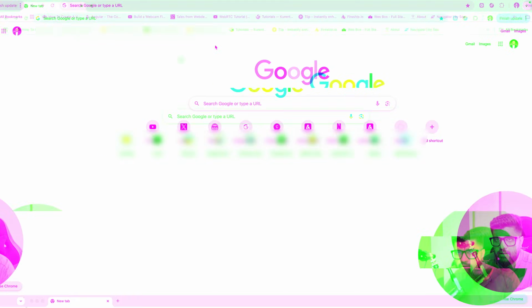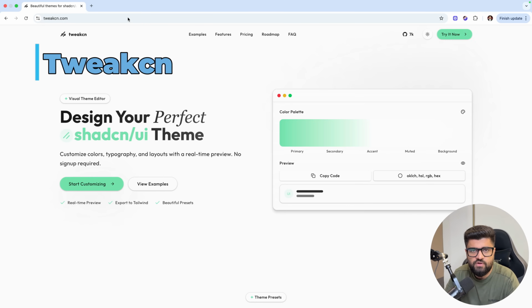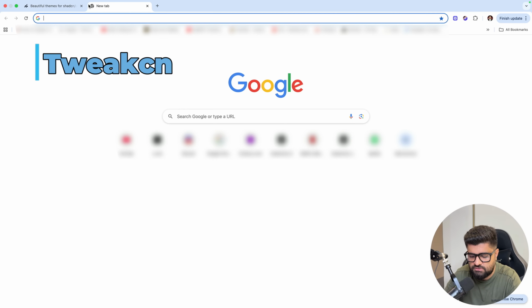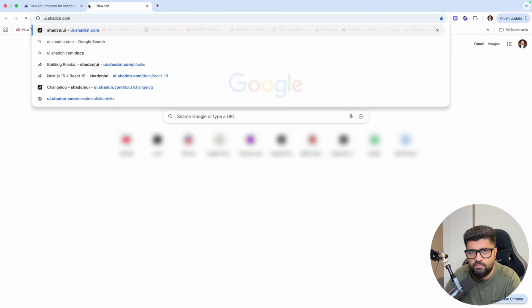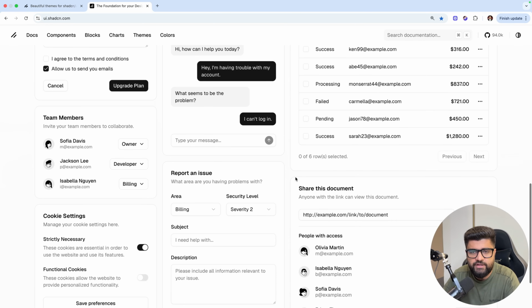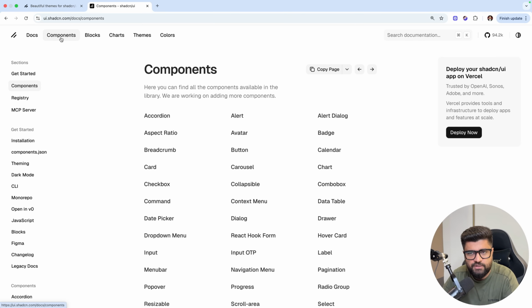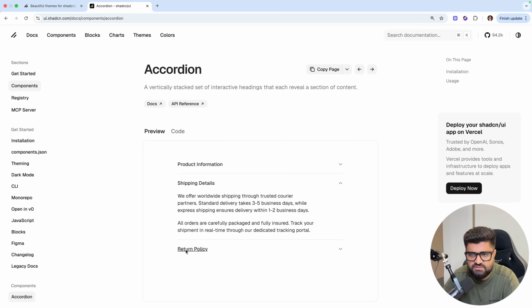The 10 tools I'm talking about, I'm going to go through them one by one. So the first project that I'm going to talk about is called TweakCN. Now, if you're familiar with shadcn, ui.shadcn.com. If you're doing front-end for some time, you must be familiar with shadcn. Shadcn gives you a list of all the utility components that you will need eventually down the road to build out applications. For example, there is this accordion component from shadcn.